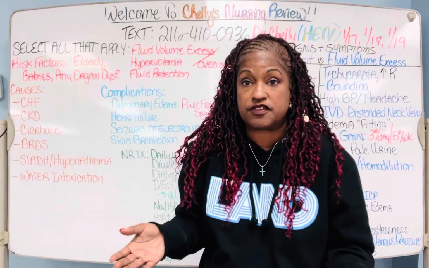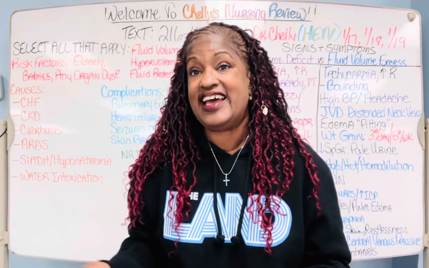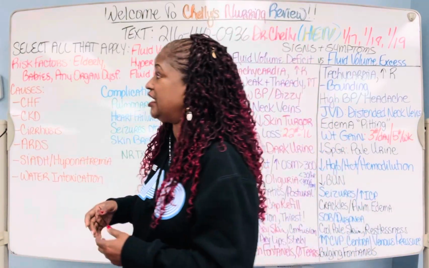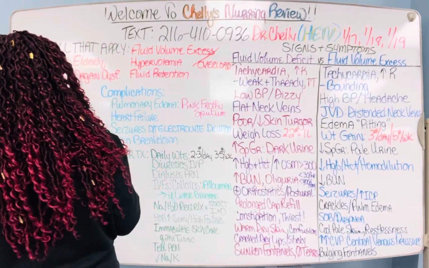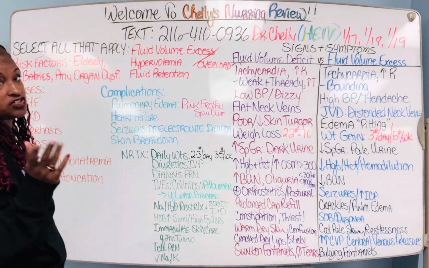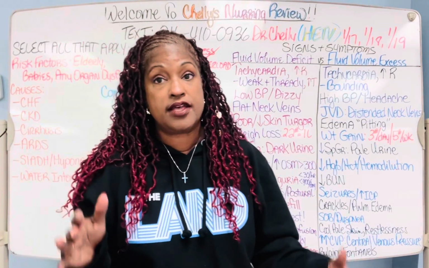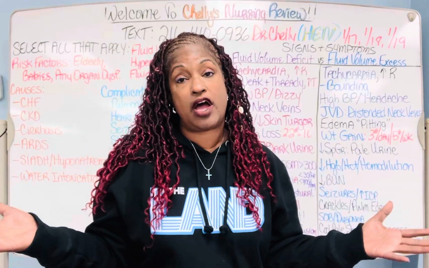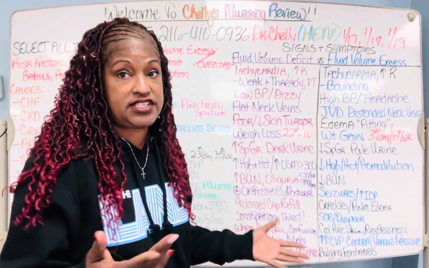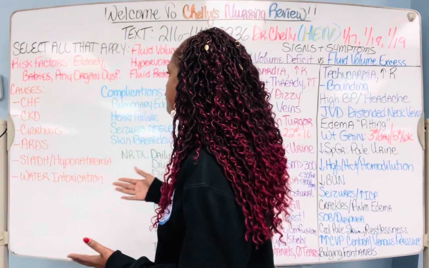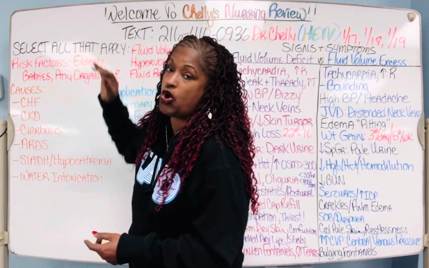And the select alls for risk factors is kind of easy. It's the same select alls we see in the other video that I just did yesterday. So the select all that I did yesterday was risk factors for fluid volume deficit. Now let's take a look at risk factors for fluid volume overload. Of course, it's the same, you guys.